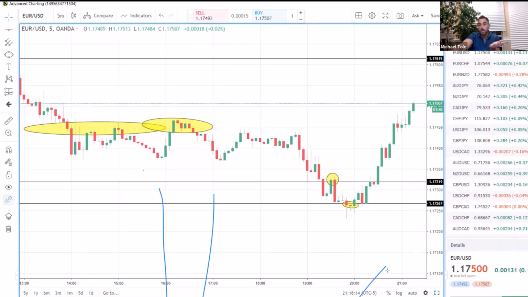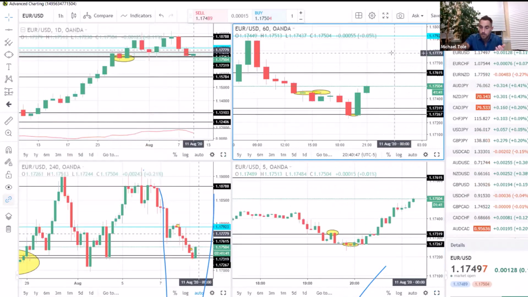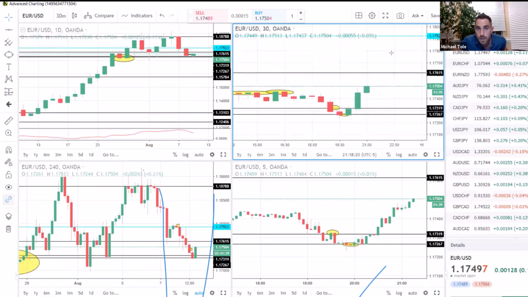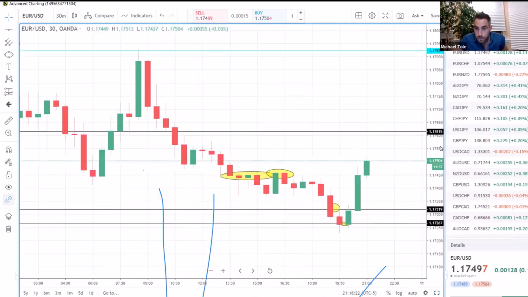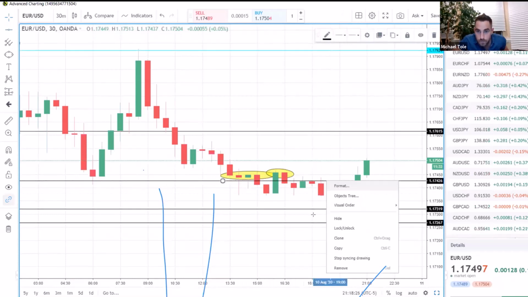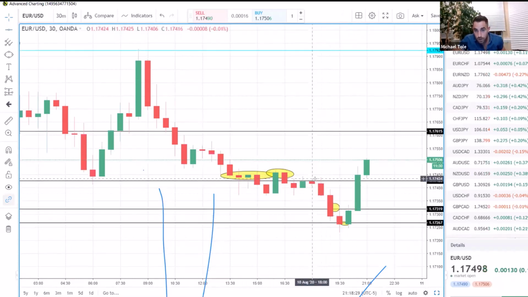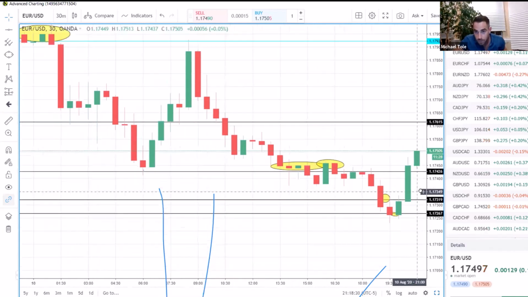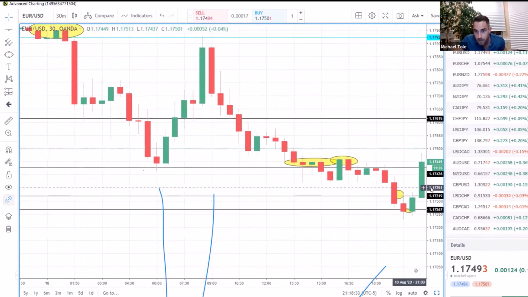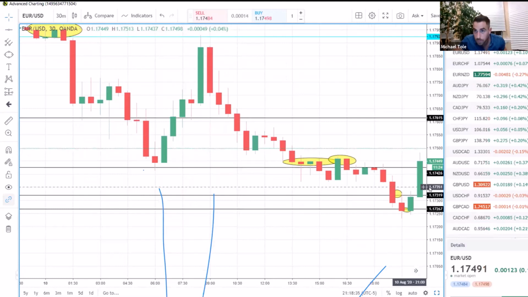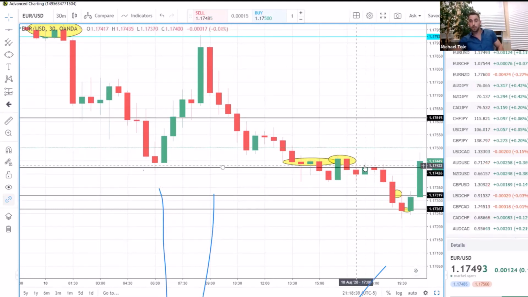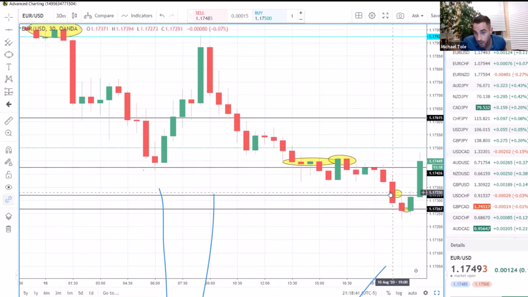Why is this important? We'll go ahead and move this to 30-minute. So back when this was 30-minute, this was our action. Back when we were looking at it, it was kind of like this, I want to say, because on 30-minute, I don't even know what time it is right now. This was our action: green, 4 red candles for our anchor.